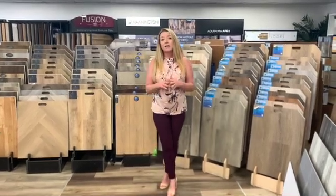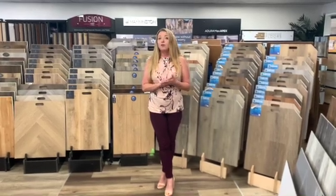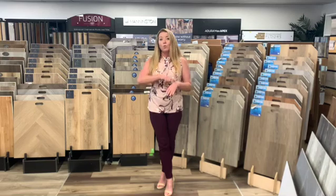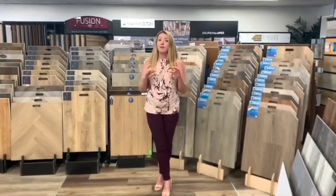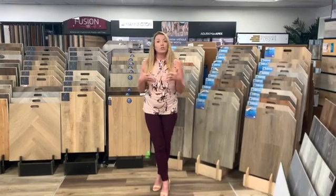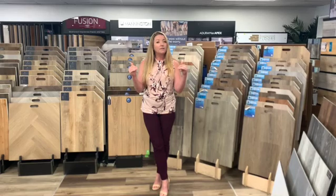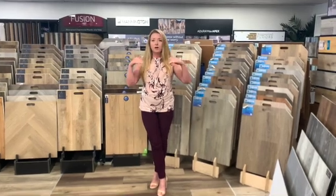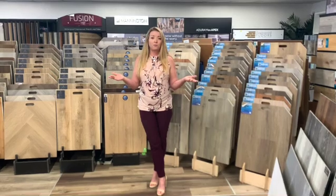Laminate is actually a high density fiberboard. It's just compressed cardboard. They are doing waterproof laminates now where they wrap urethane 360 around the plank so that no moisture can go in the middle. And I think they're doing wax impregnation on the side in the locking system to help waterproof it as well. So I think laminates are a really great option.